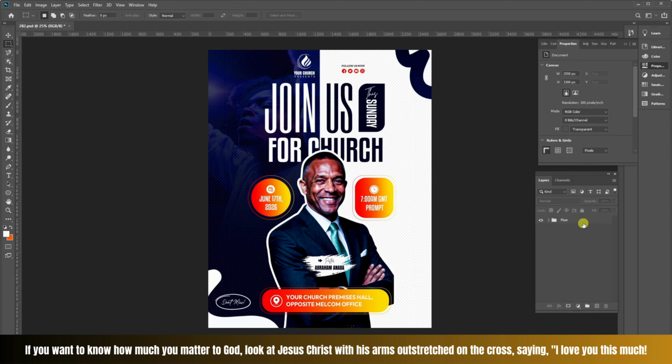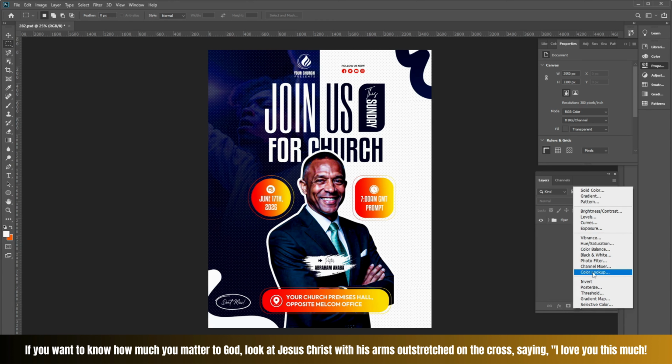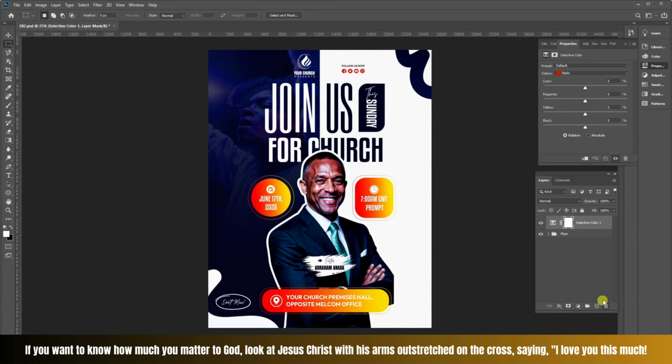If you want to create an adjustment layer, you come to the bottom of the layer panel and go to this particular icon. Once you hover on it, it tells you that you are creating a new fill or adjustment layer. You press it and it gives you all the options you need. I'll start with selective color, the first one, just to demonstrate. Once I select it, can you see the properties of the selective color have come, and this is the layer it has created. This is called a layer adjustment, and specifically selective color.